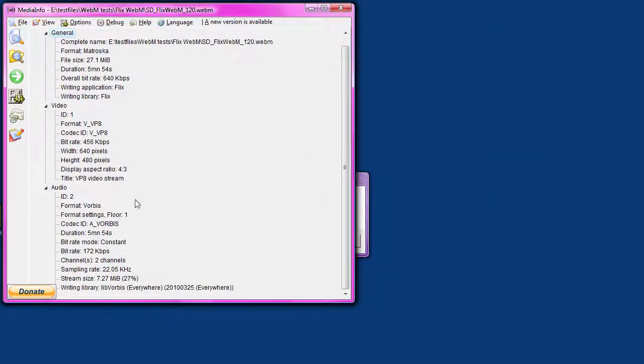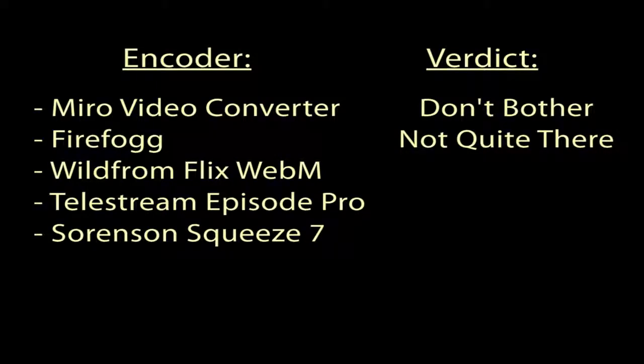After lots of experimentation, I input a video target of 120 kilobits per second, which came close to the 468 kilobit per second target. But the lowest audio data rate that I could produce was 172 kilobits per second stereo, and I dialed in 32 kilobits per second mono. With my HD test, I came close to the target 800 kilobits per second video data rate by inputting 105 kilobits per second, but the audio was a whopping 500 kilobits per second. At this point, I gave up. To be fair, I was testing a beta version, but either way, don't spend any time with this one until it's released in working condition.